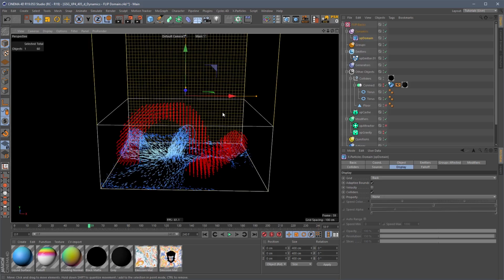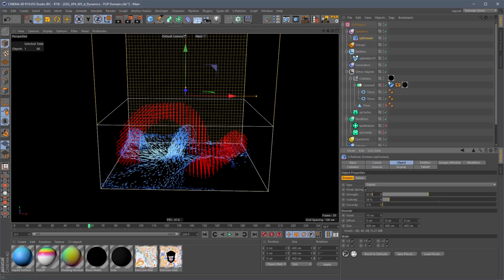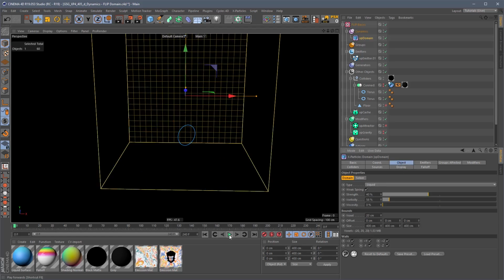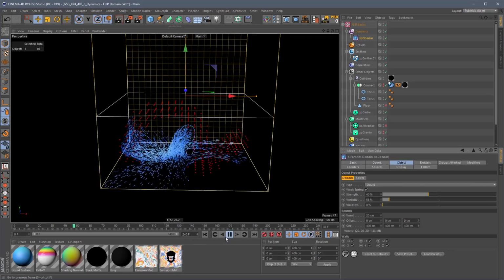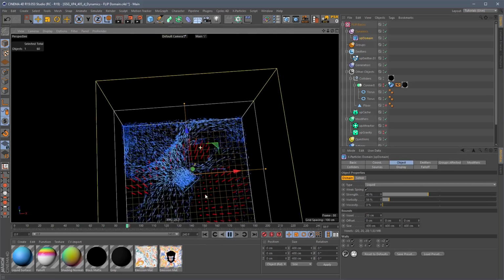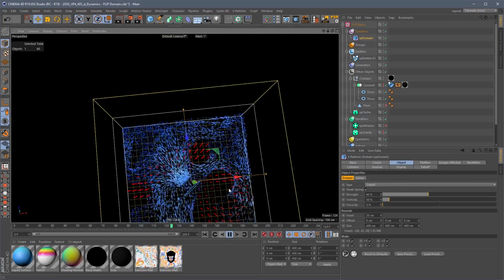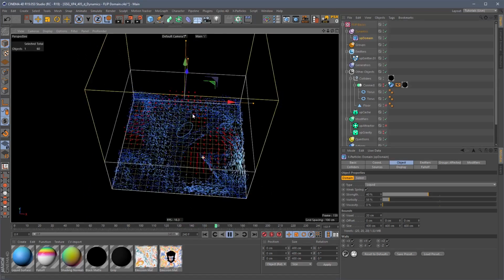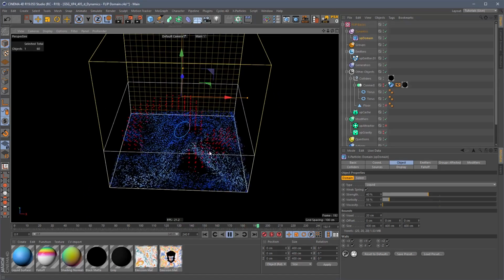If you're finding that your collisions aren't accurate enough, it is because your voxel size is too big for the collider. So you'd need to reduce it down perhaps. I could probably increase the voxels back up to 20, which is the default, and we'd still have no problems. And you can see it still flows around. But if you add speed to the simulation and stuff like that, you might end up suffering a little bit.